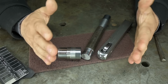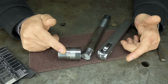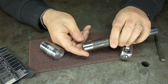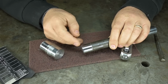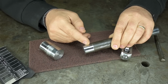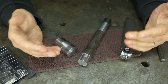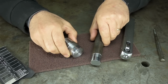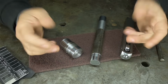Now, sometimes roughness doesn't matter, sometimes it does. Probably safe to say that the smoother you need a surface, the more expensive it'll be to make. Imagine this, for example, was going to fit into a plain bearing of some kind, like a lubricated bushing. Too rough, and it'll wear the bearing right out. Too smooth, and you might get weird rotations and poor lubrication. Like there's not a lot of surface feature for that lubrication to spin around on. So again, sometimes smoothness is important, sometimes there's a Goldilocks zone, and sometimes, like with this, it just doesn't matter. It does make it look prettier, I'll give you that. So I guess you could charge more if somehow you got into machining for the money.